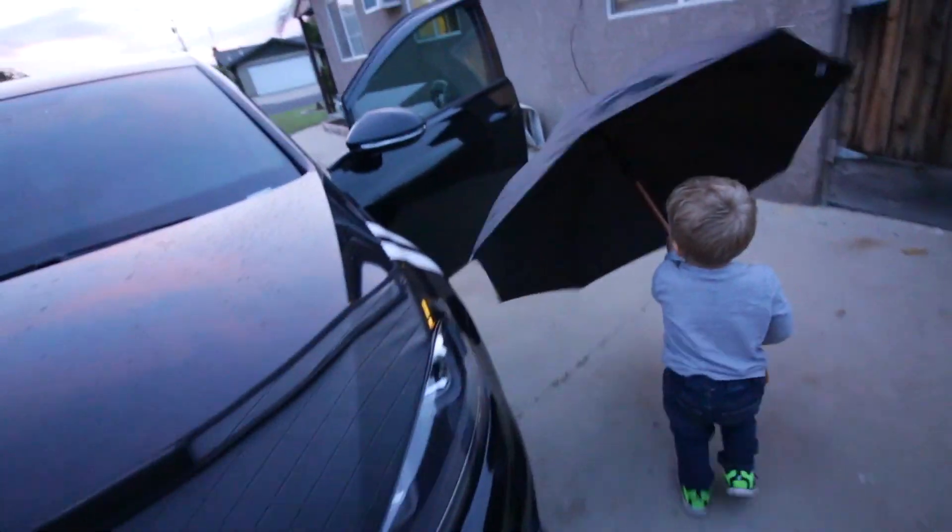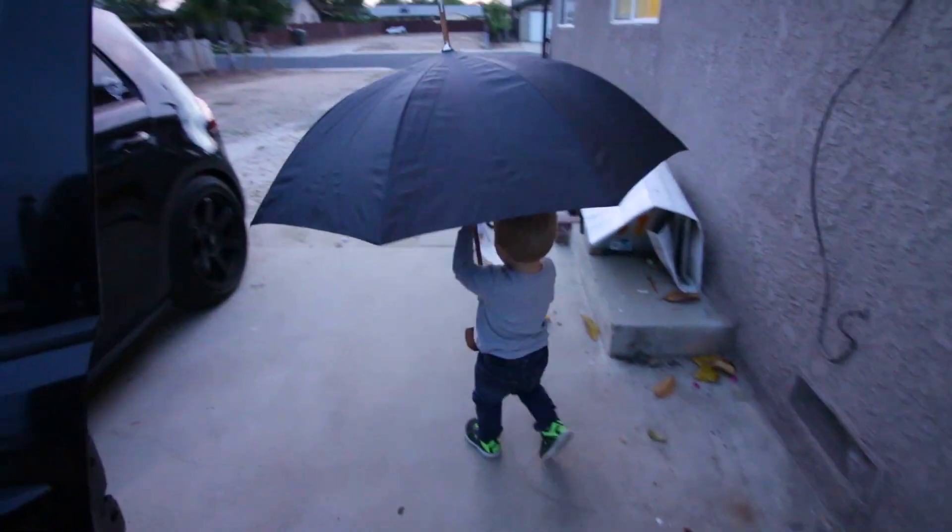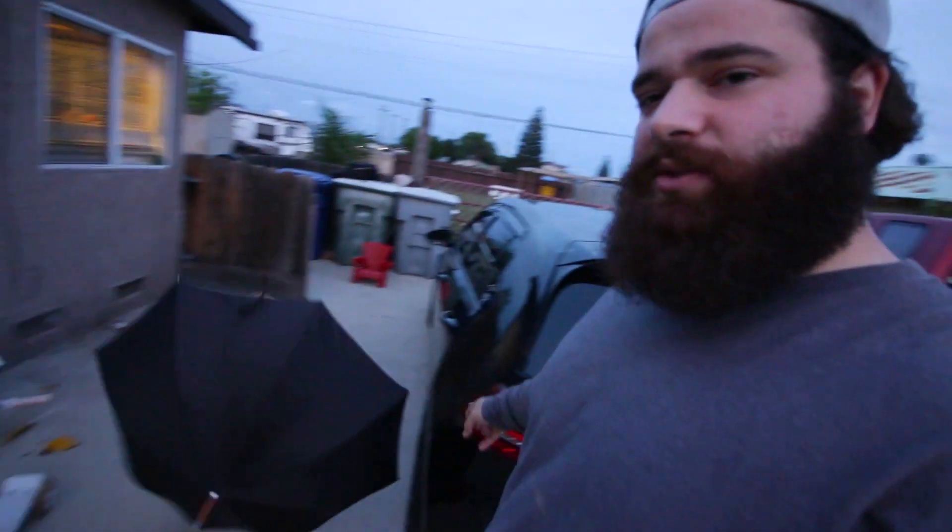Hey! Boy, you scratching my car. Hey, hey — back up. Jesus. Go, go somewhere else — not towards the street though. Backyard. So that probably gave some of you guys a heart attack right now seeing him hit the car with the umbrella. But you know what? I really don't give a crap about my paint — it's actually not that good of a paint job to begin with. Can you see this? That's why my paint doesn't last right there. Everything is covered in scratches and chips and all kinds of things from road debris to just people brushing up against it. So I'm really not too worried about the paint job.